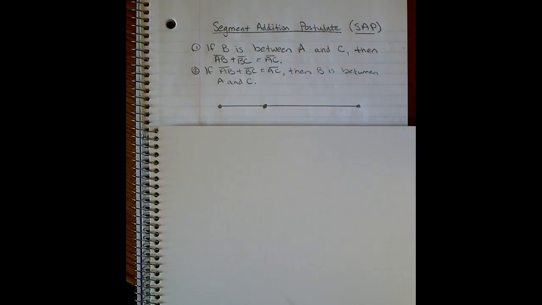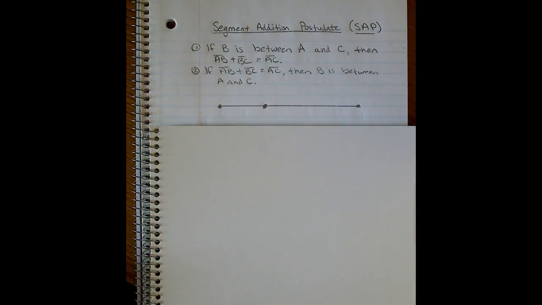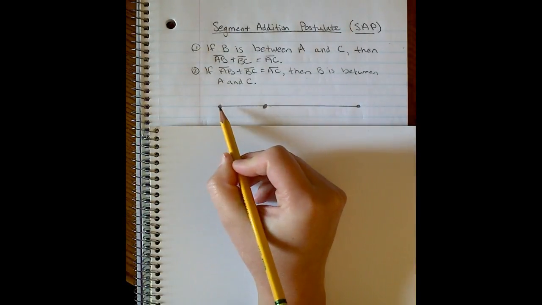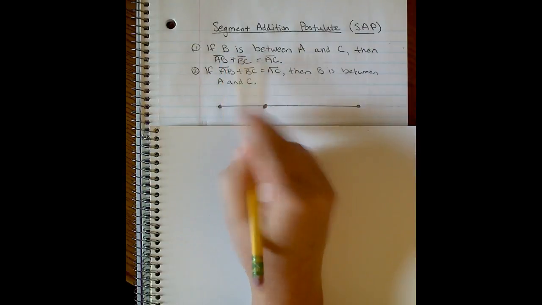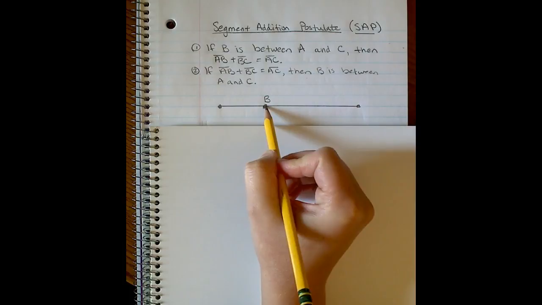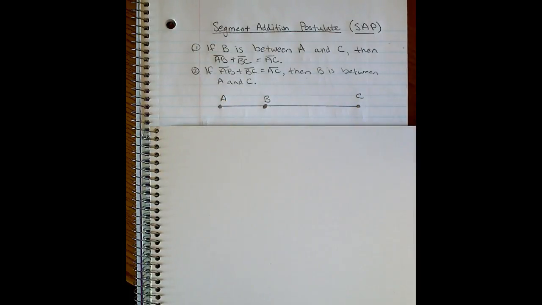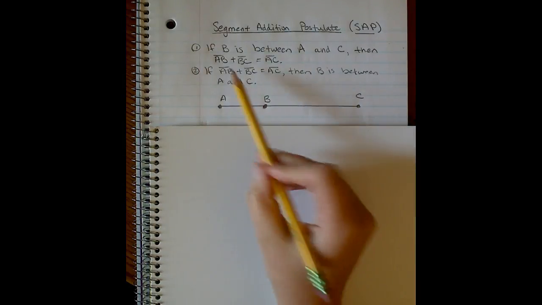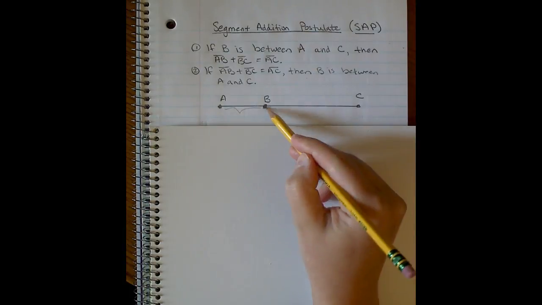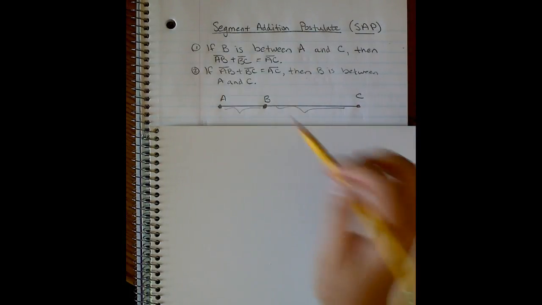Okay, so to get a visual, go ahead and draw yourself a little segment with another point in between the two endpoints. And again, it says if B is between A and C. So B has to be the point somewhere between the two endpoints, A and C. And if you think about it, all this is saying is if you add this smaller segment, AB, plus that smaller segment, BC, it's going to give you the entire thing.